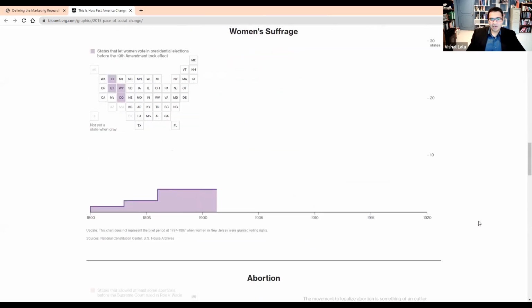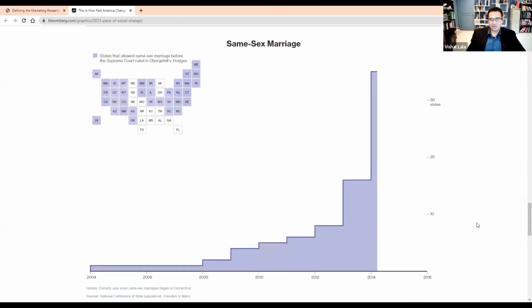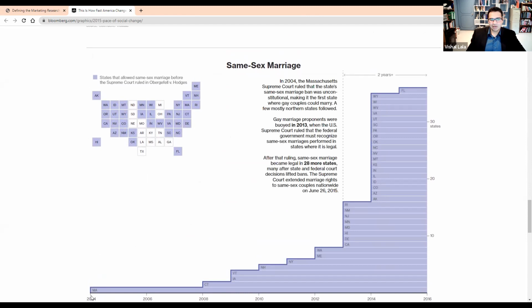We've seen this play out in many different scenarios. Here's another example, same thing. Until 2004, gay marriage was illegal in America. Until 2013, only a handful of states allowed gay marriage. But in the 3 years from 2013 to 2016, many other states joined the bandwagon, making it then federal law, and gay marriage was basically allowed in America, made legal.